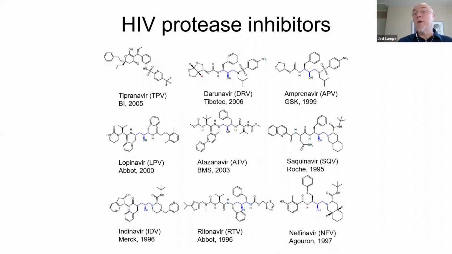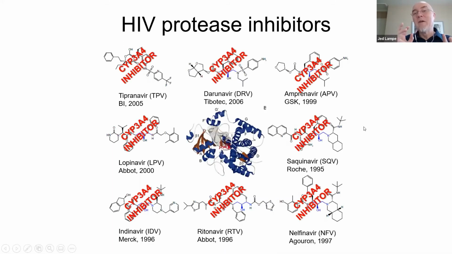And because of that, we have a whole series of different protease inhibitors that are on the market now. They're great drugs. It turns out, though, they turned out to be really good CYP3A4 inhibitors, which is kind of strange because they're also cleared very rapidly by CYP3A4. And in fact, what they do is they induce production of the enzyme in the liver.